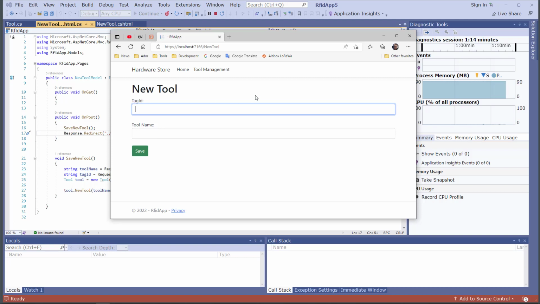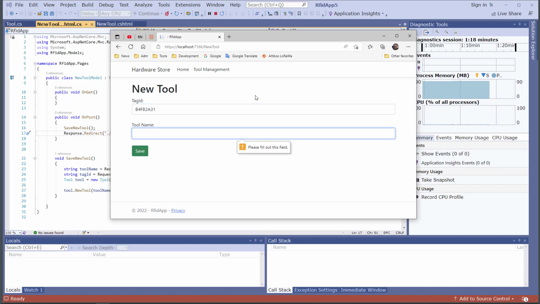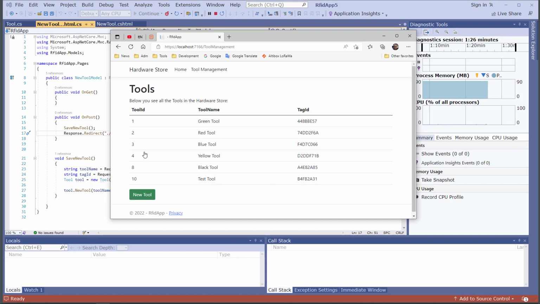I just tap the new tag ID on top of the reader like this, and then I can specify a tool name. I just call it test tool or something like this, and then I click save, and then you see the information is stored in the database, and this tool management web page opens, and then you see here tool ID number 10, test tool, and this new tag ID has been created in the database.